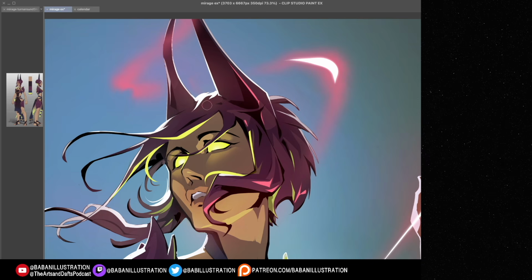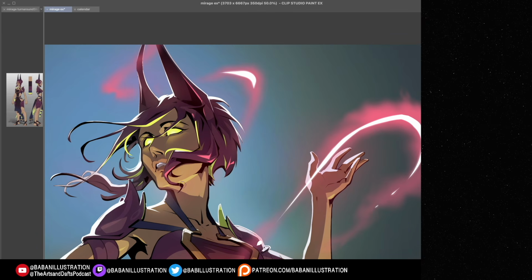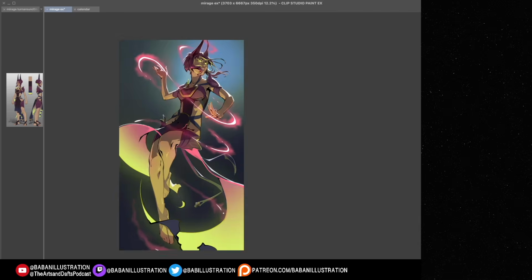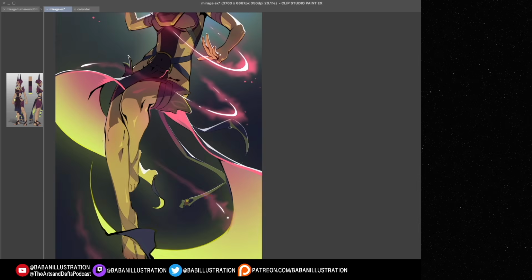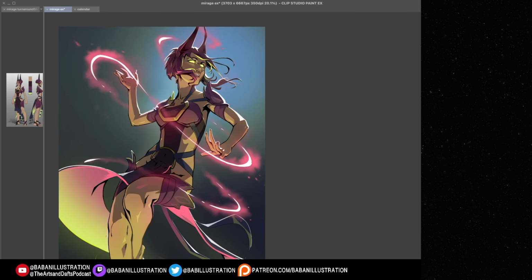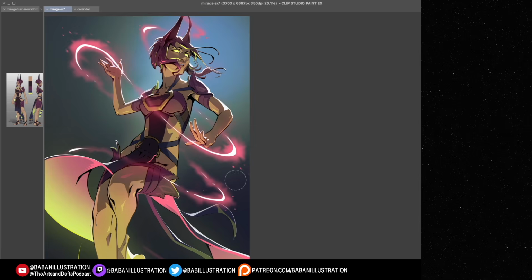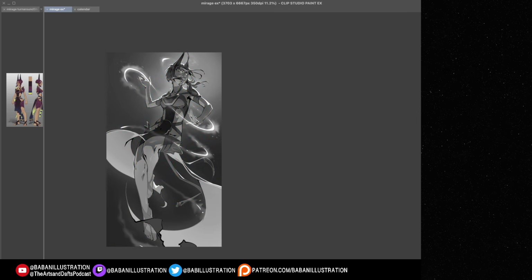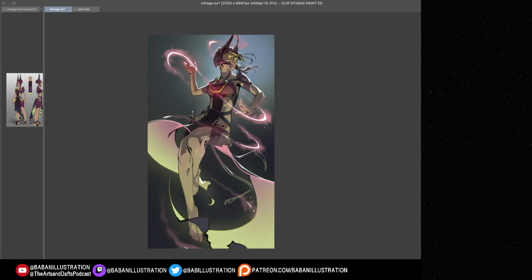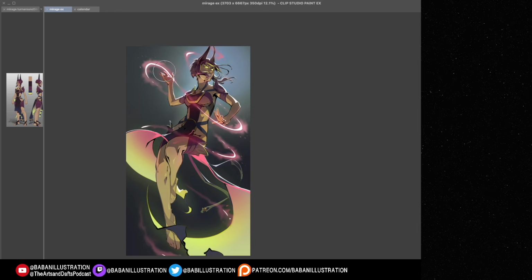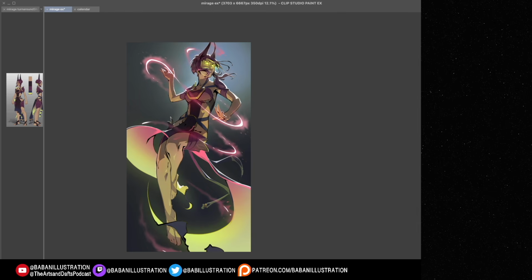Now I'm into my final little details, so I'm doing my overpaint on this as usual to get a bit more adjustments into the face or any of the clothes, anywhere that I think I need it. I did a few more little bits of spray around from those magic effects. And I'm also going to desaturate it and just soften it out a little bit. Everything gets way too saturated when I start playing with colours. These are some of my favourites, especially that pink and green gradient in the design.